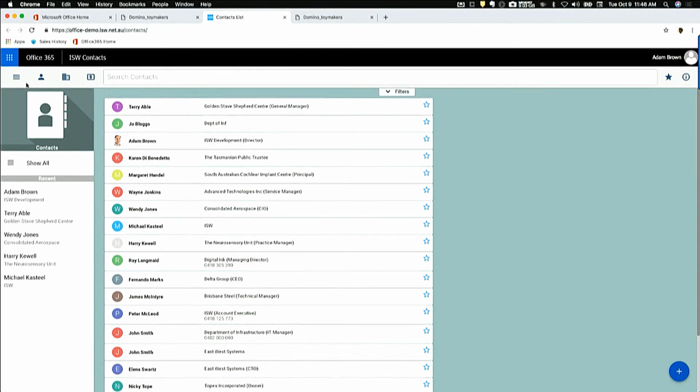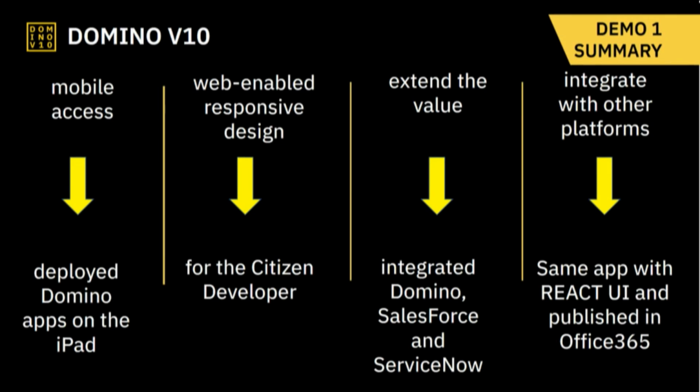Okay, good. So let's go back to the presentation because I want to summarize what we did here. She has now implemented a mobile platform by using Domino mobile apps with minimum effort, okay? Minimum effort, or sometimes zero effort. She has web-enabled existing Domino apps without writing a single line of code, or again, the more you want to do, the more things you might need to use. She has increased the value of the Domino apps by integrating with ServiceNow and Salesforce. And finally, she has extended the Domino environment to now run in the context of Office 365.